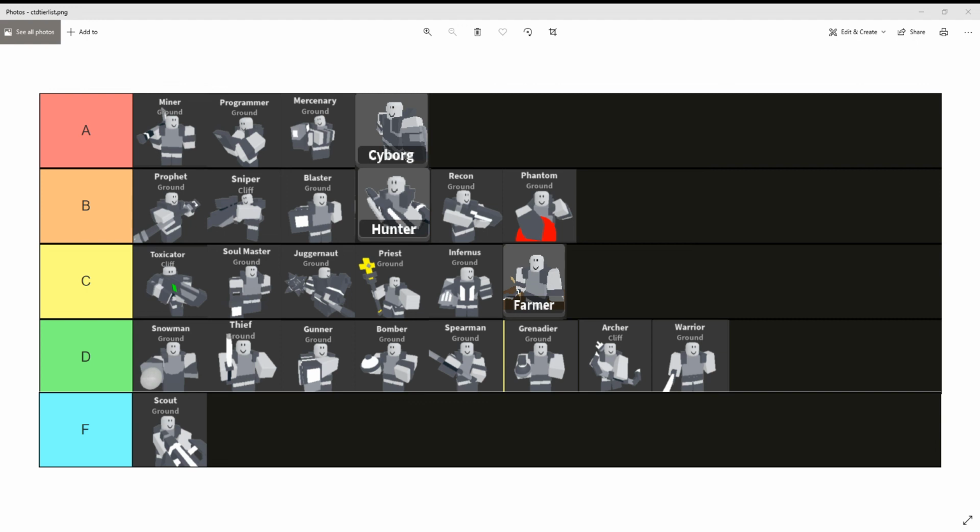Grenadier. Grenadier is an outclassed early game tower. He's cheap and decent against spam, but in the end game or against single targets, he's useless. D tier.